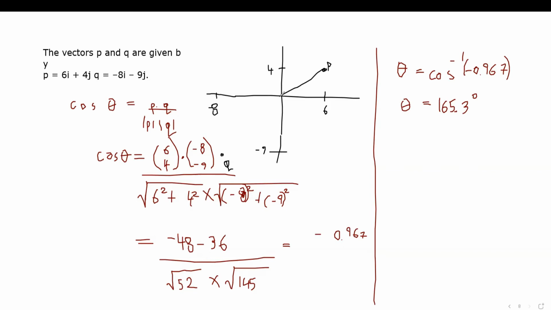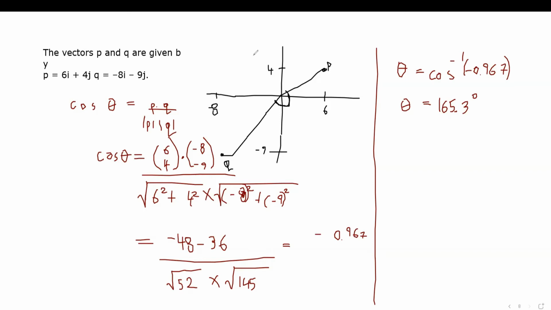All it is telling us is that the angle between P and Q is obtuse. When you get a negative, that just means the angle between P and Q is bigger than 90 degrees. Make sense? Yes, sir. So the only time you need to worry about quadrants is in trigonometry.